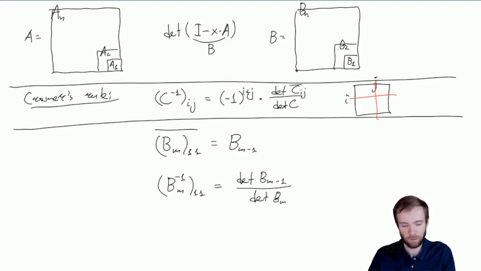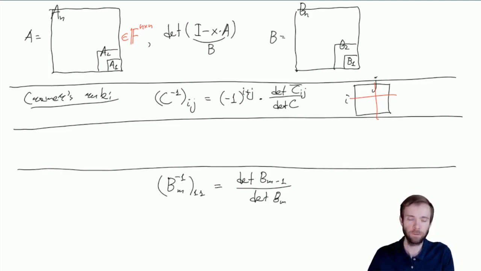Now that might seem a bit weird, because we have probably studied Cramer's rule for numeric matrices. And all these matrices, B_{m-1}, B_m, are symbolic matrices, because B is defined like this. So the entries of matrix B are expressions of a variable x. But really that's fine, if we treat all these entries of matrix B and of all other matrices that we'll further have as elements of the field of rational functions over F. So if our matrix A is an n by n matrix with elements of some field, then the elements of A and of B, and the determinants of these matrices, can all be considered elements of the field of rational functions over F.